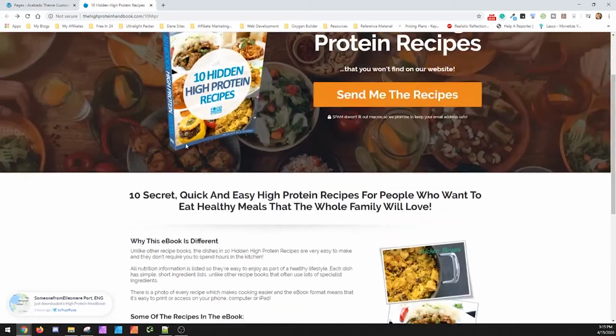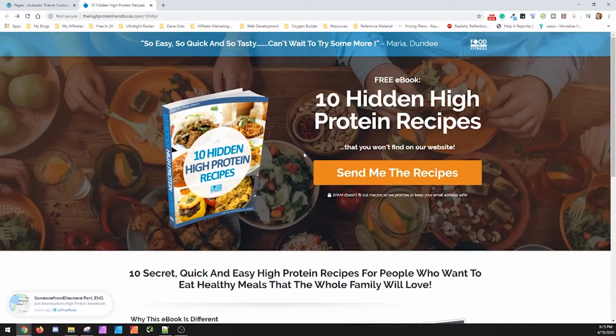Obviously it's all within Acabado itself, and we're just going to start from a blank page, so that way you guys can see the whole process. I hope it helps everybody figure out how to put these together real quick, and how to make sure they have a way to capture emails with a solid landing page.